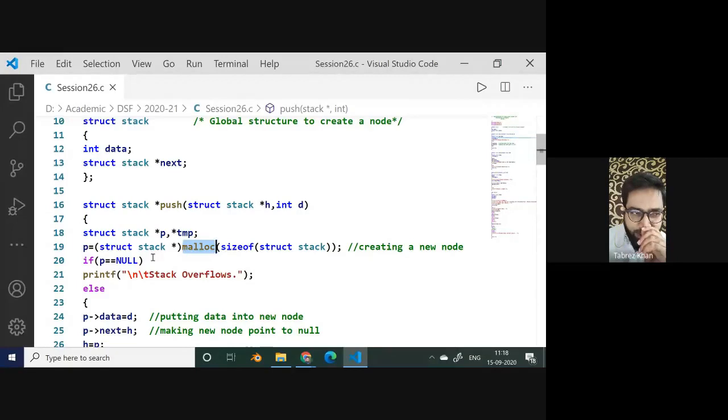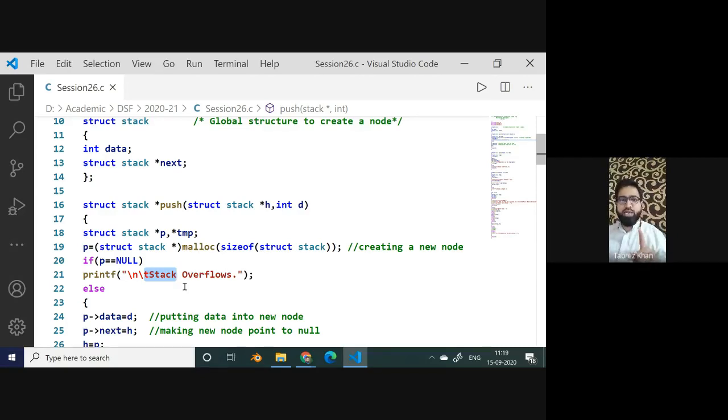That null value will come into p, and if p has a null value, it means that space is not allocated. When memory is not allocated, only then can we say the stack is full and we cannot create any more nodes at this point of time. That's why the message is stack overflow, or stack is full.